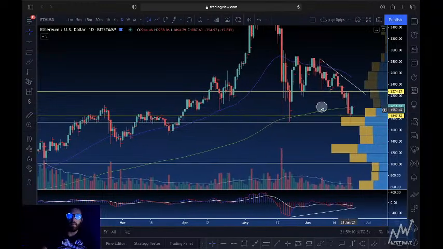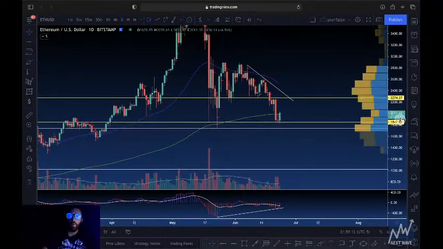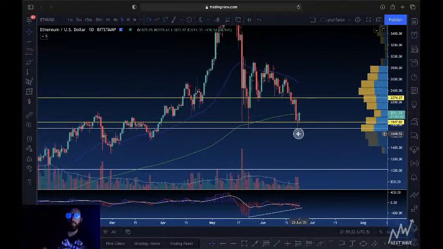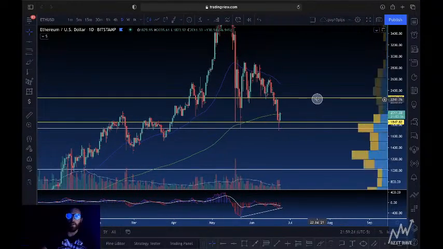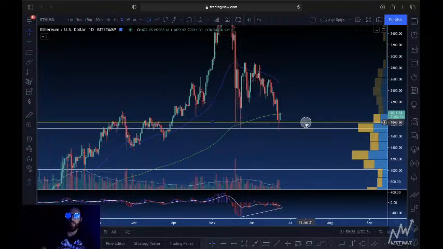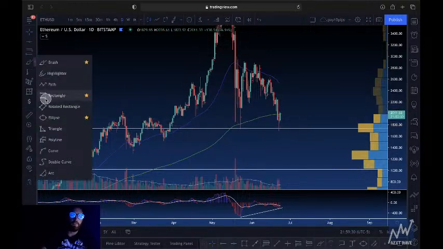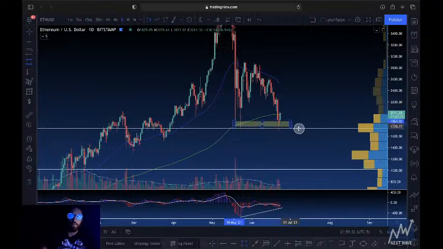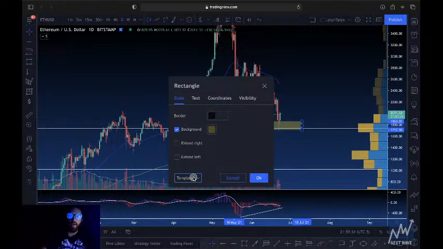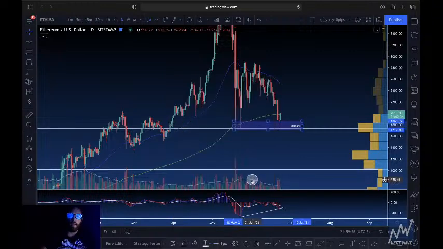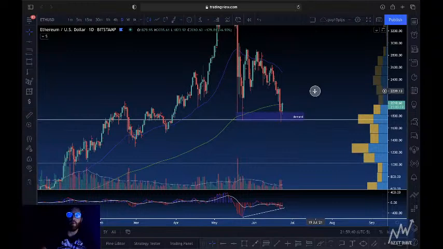If it gives this type of pattern, I know we still have 21 hours of this daily candle, but if it gives this type of pattern right here, I'm definitely expecting this to move to the upside. Not 100%, but I have a very good chance that this could run up. And simply the fact that it held the support right here, that it held that area of demand and it moved up so quickly is giving me some type of hope.